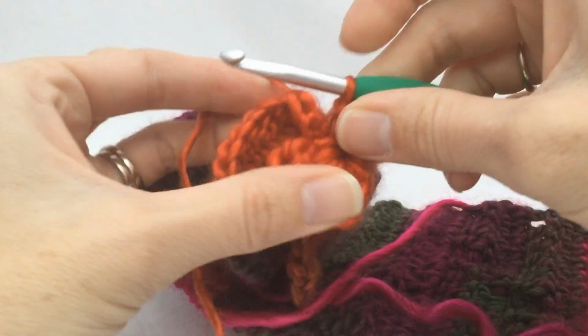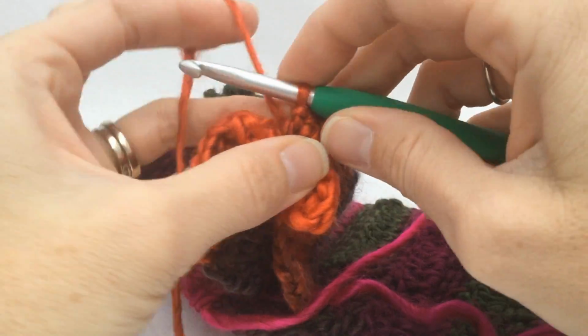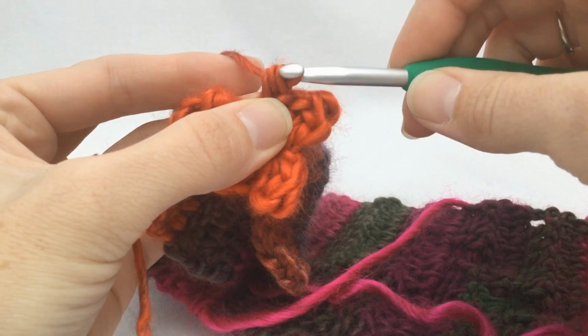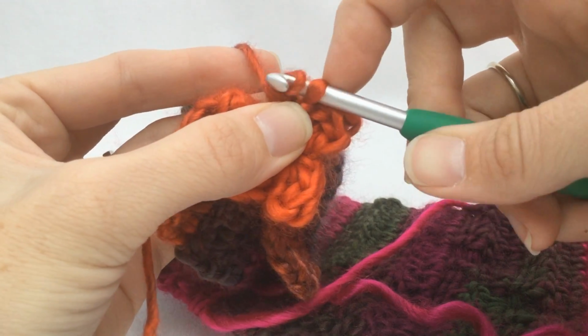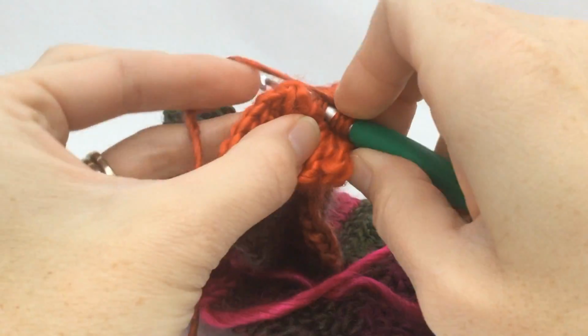Tighten that down so we get nice divots in our wings. Then pull up your loop, and then double again. Oops, yeah, I pulled through all three that time. Then we're going to treble again.